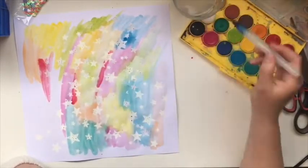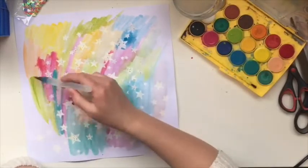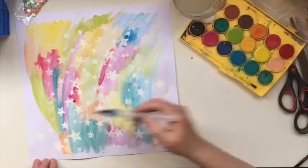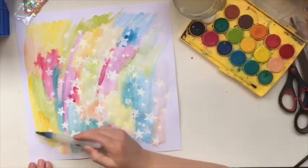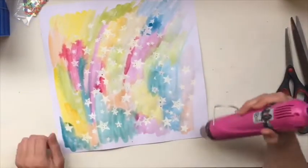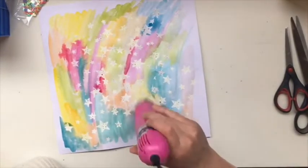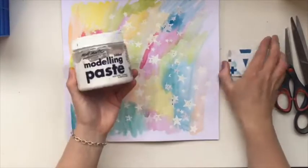I'm just having a look. You can probably hear me rustling. It is Heidi Swap Pineapple, I think. Yeah, I'm pretty sure it's Heidi Swap Pineapple, and it is just a gorgeous mix of beautiful colors. So I am actually pulling my colors out of that, which I don't even end up using, but I just loved the colors. So heating that up because I am lazy and I don't want to wait.